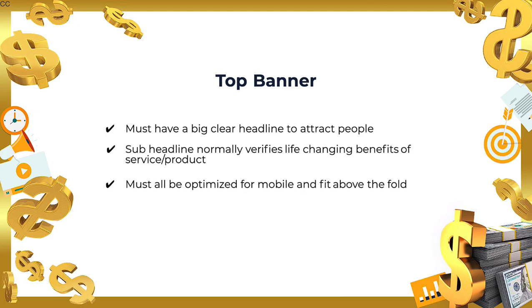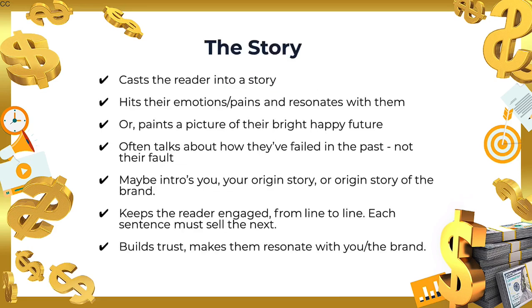Don't copy. We never want to copy. It's unethical. But you can watch what they're doing, and structure it in a similar way and use their ideas. So like I said, a big clear headline, and a subheadline that re-verifies the top headline and adds extra benefits. It must be optimized for mobile, and it must fit above the fold before someone scrolls down. Next is the story.